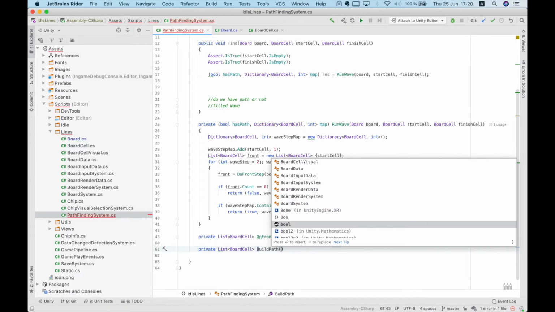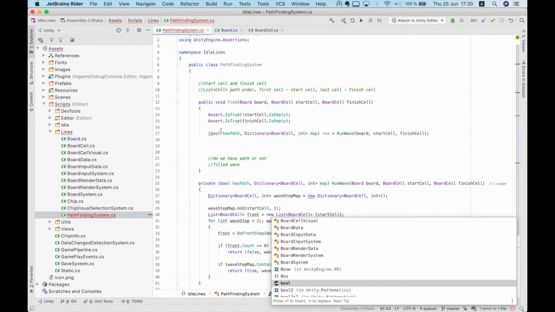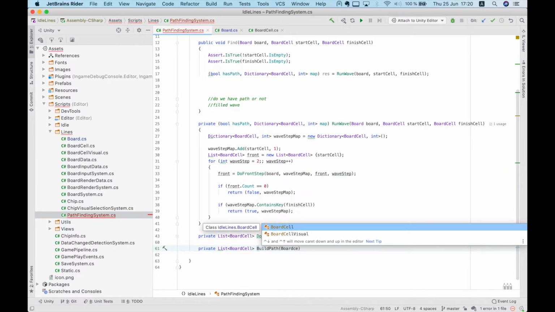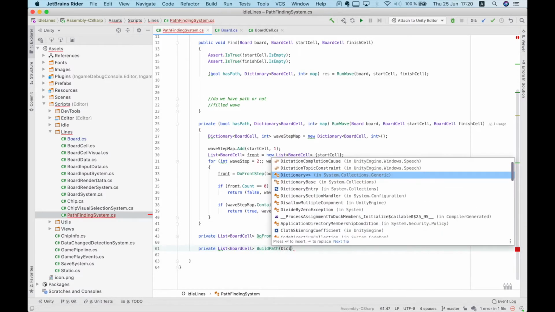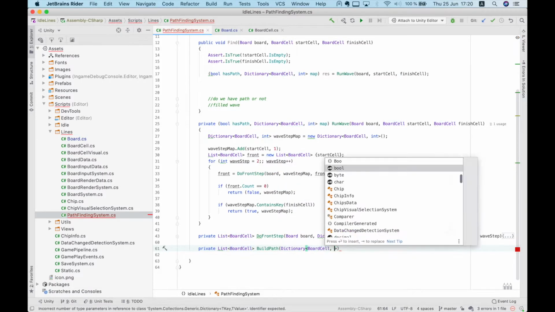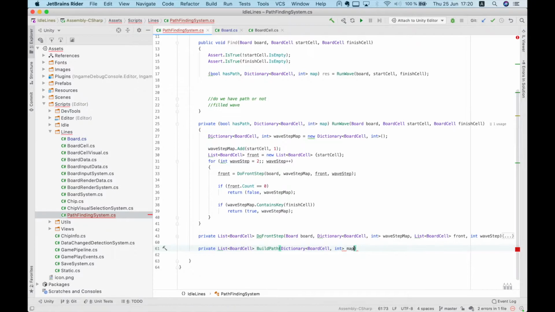And I probably need just map, so dictionary of board cell and map.